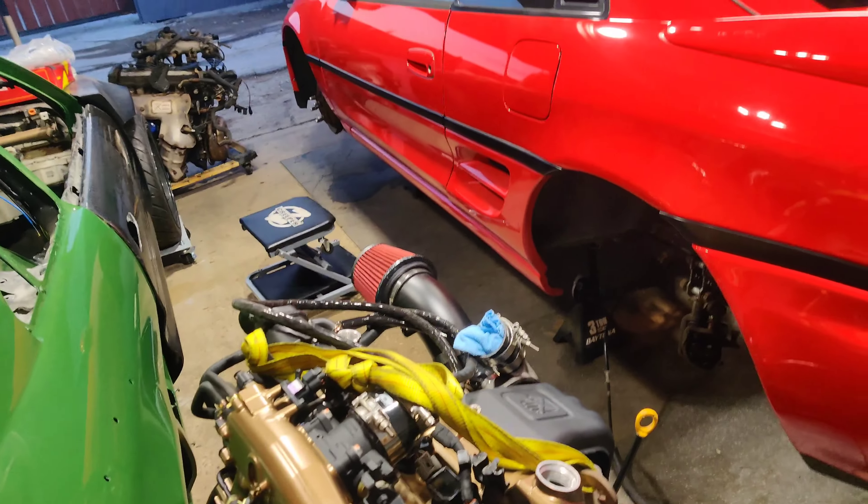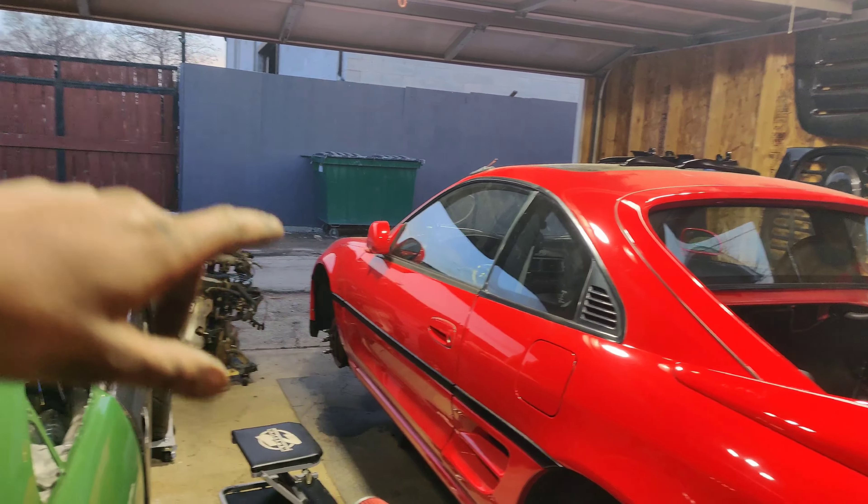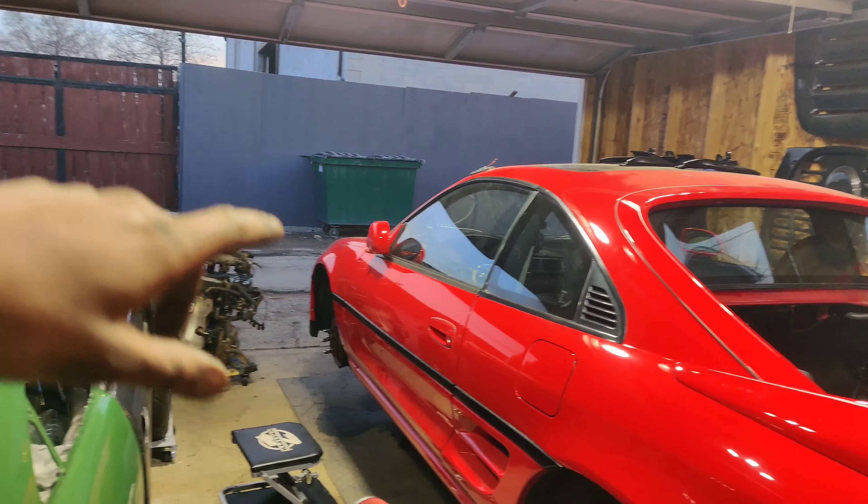Thanks to movie magic, we got all these bad boys in. We got the bellows, we got the tie rods, we got the tie rod ends. On the passenger side we also got the same thing — oops, sorry — the same thing on the driver's side. Everything looks nice and fresh. What you guys didn't see was they took apart this 5S and got the automatic transmission out — I did that off camera. We did finish the alternator and the alternator bracket, so that's all said and done. What I have to do now is just go ahead and put the harmonic balancer on — I want to clean it up, it's a little rusty, before we go forward and start putting it inside the MR2.